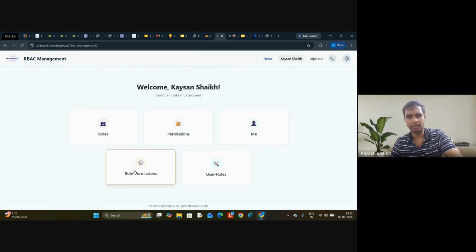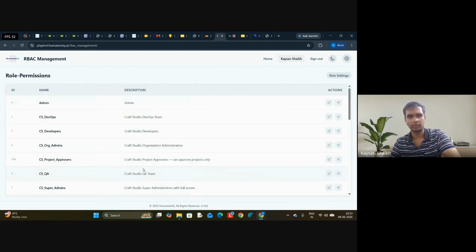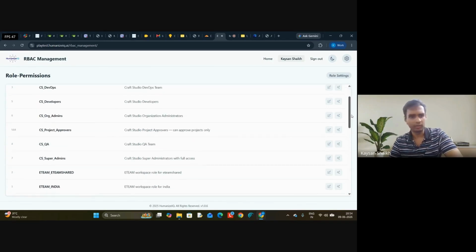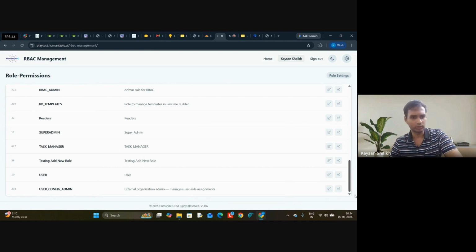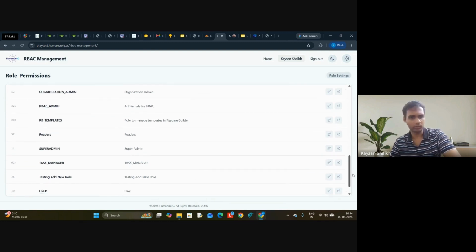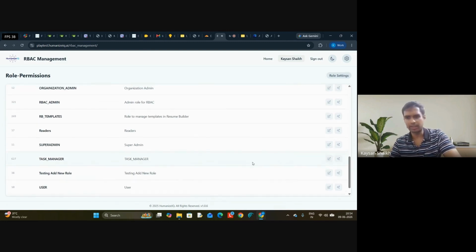And then I will go back. I will map the permission to the role. I will go to the role permissions, and here I will be able to see roles. So task manager, right?